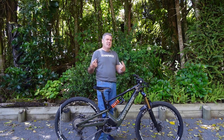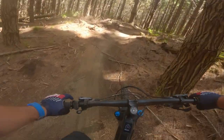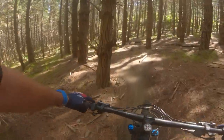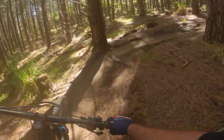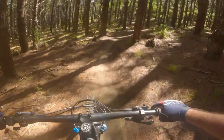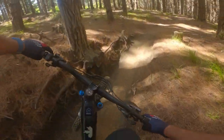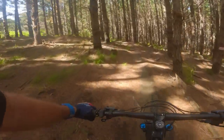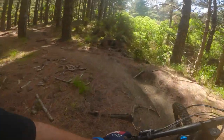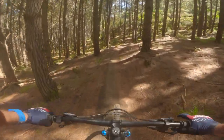Ludicrous - we need to go and check that out. One thing I did say was the bike was dead quiet going downhill - can't say the same going uphill. It's certainly got a different sound to the Bosch, the Shimano, and the Yamaha. It's almost a little bit hard to describe. There are two jockey wheels at the front so I'm not sure if some of that noise is coming from there, but there's definitely an interesting noise. Like most e-bikes, when I first started doing reviews I was always going on about motor noise, but then I just got used to the fact that e-bikes make noise. This one definitely sounds a little bit different though.